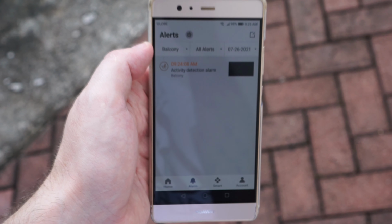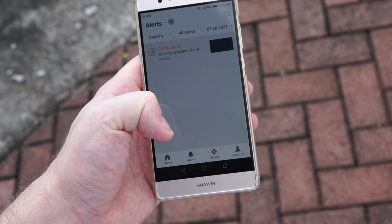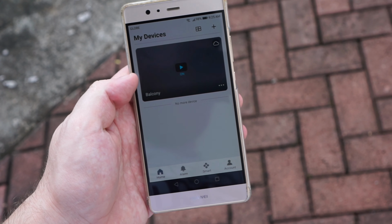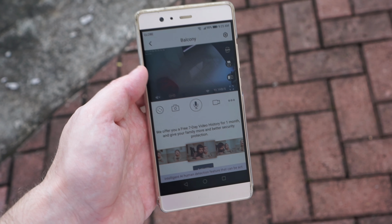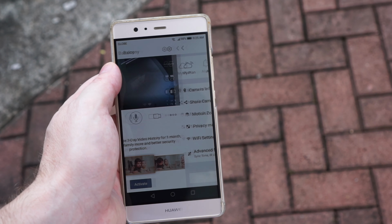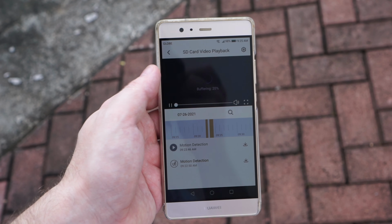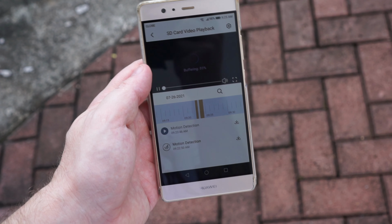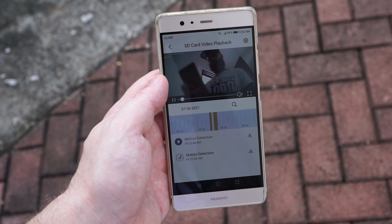It supports both 24/7 recording or only when motion is detected. And you can view all the recordings in the app from playback saved on the SD card. And it supports up to 128GB microSD card. And if you want, you can also use their cloud service, but that's optional. But to use AI human detection, you do need to sign up for the cloud service.